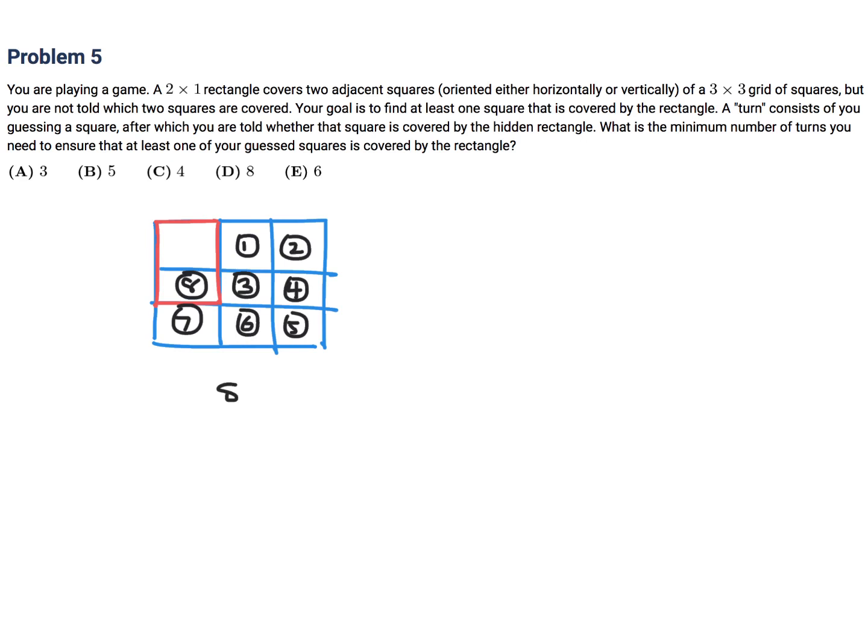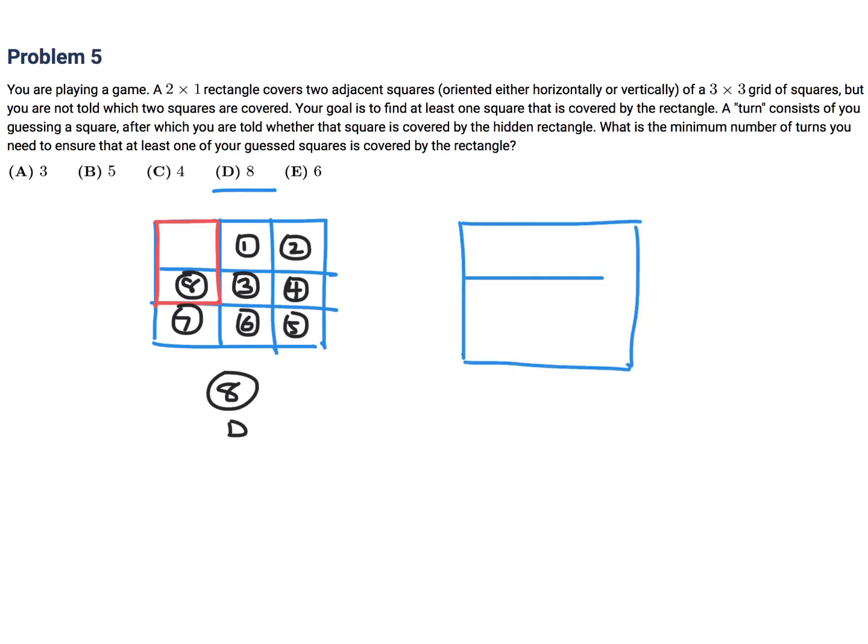So at first you think, okay, the answer must be D, right? But it's AMC, right? So it can't be that easy. So let's see if we can get less than 8. 8 is actually the biggest answer. Let's see if we can get less than 8 by a different strategy.